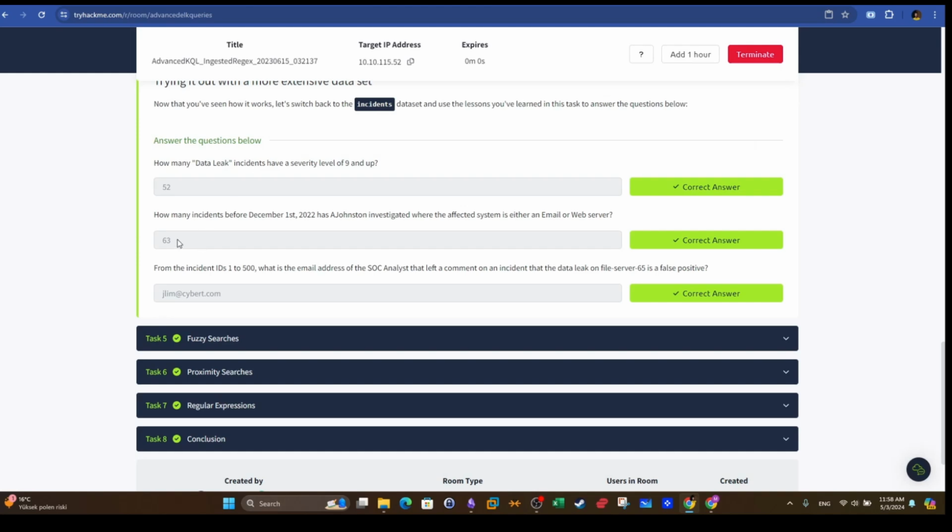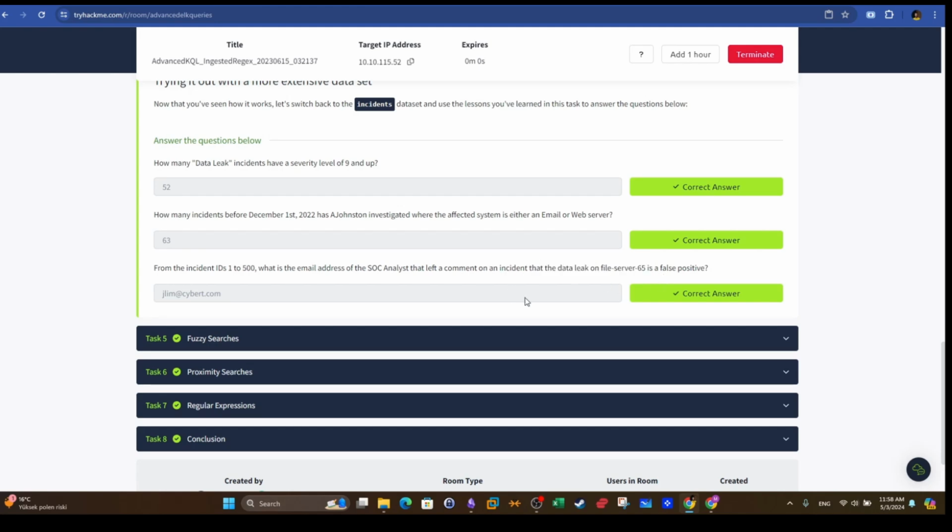Which matches the answer. From the incident IDs 1 to 500, what is the email address of the SOC analyst that left a comment on an incident that the data leak on file server 65 is false positive? So you have many fields to use in the query to answer this question.